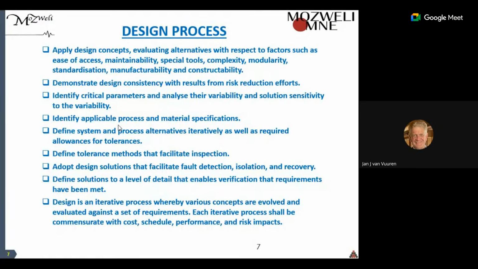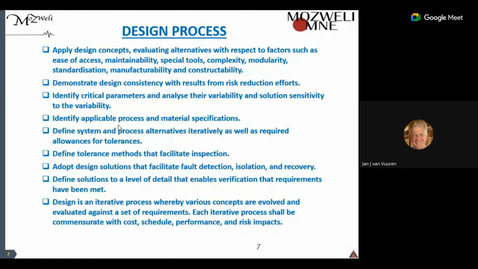We identify critical parameters and analyze the variability and solution sensitivity to variability. So we design the plant for a certain specification, but if something deviates, how sensitive are we to that? We identify the applicable process and material specifications.